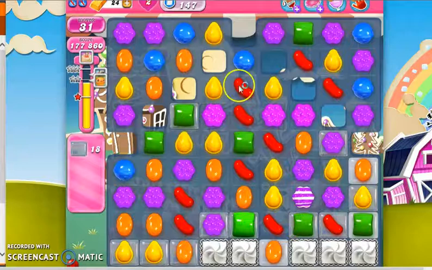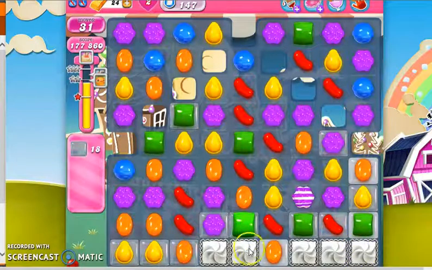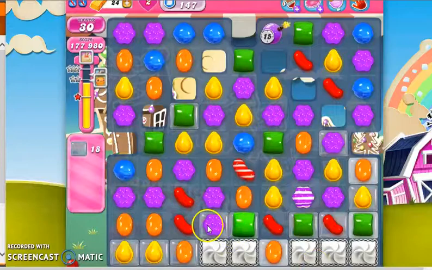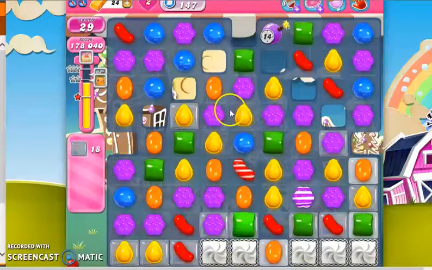But now, since I've cleared out most of this upper jelly, and most of it is now down in this bottom row, where it usually lies, what I try and do is I try and create a striped candy horizontally. And then I try and sink it as low as possible, hopefully sinking it into the very bottom row where most of my jelly is.